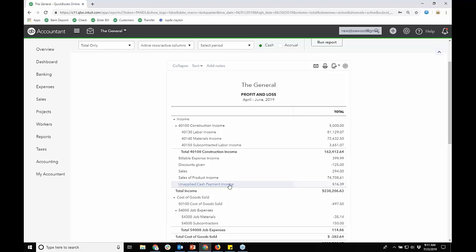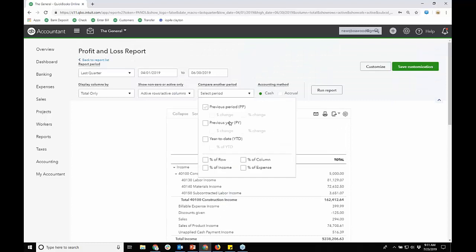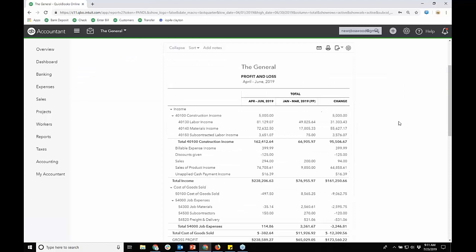The debits and credits behind the scenes. So you might see it and it might not make any sense. And I might be comparing to a previous period dollar change, right? And I have that, but I want to drill down and see, because there was none between January and March, but between April and June, I have this.